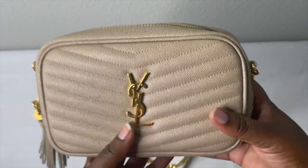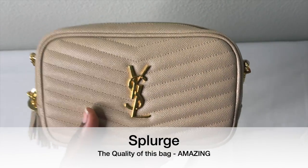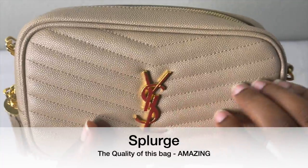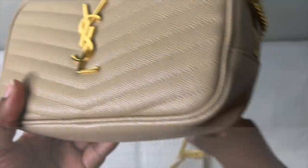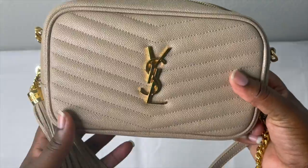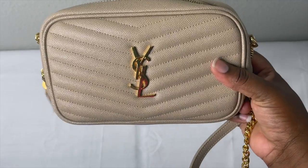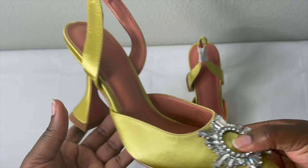Test out the dupe, see if you like it, see if it works with your body frame, see if you're willing to actually spend more money for the designer version. I just went straight for the designer because I did my research. I love my camera bag so much — I would say splurge, because it's going to be in your collection for life. The leather is scratch-resistant and so durable. So splurge if you want to, but if you don't have the money right now you can save and test one out, then definitely splurge on the YSL.